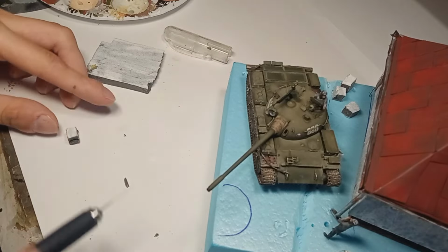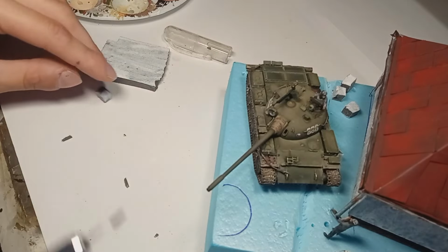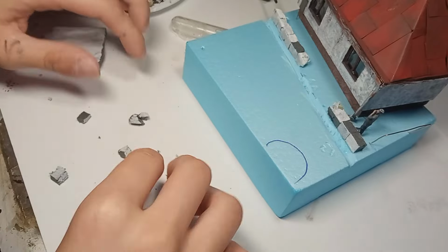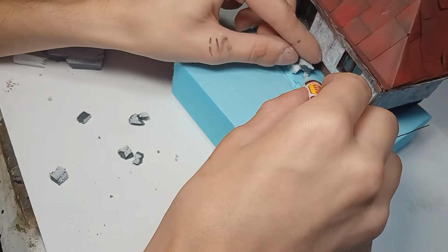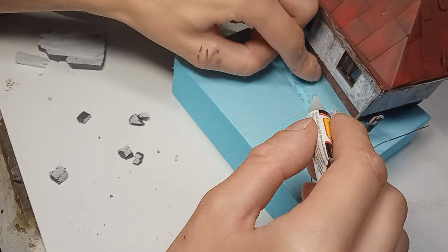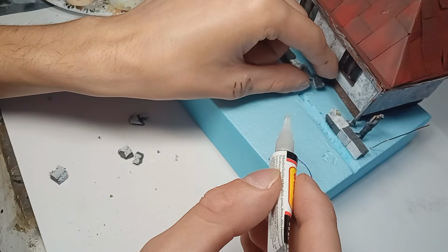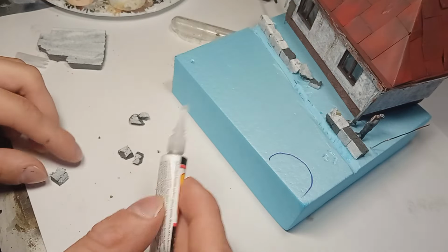Now, this showed me why you shouldn't use super glue on styrofoam. It did react and burn in some little holes, but those weren't visible because they were underneath the concrete blocks, and the concrete blocks themselves glued together didn't do any reaction because there was the paint layer that protected them. I created the destroyed blocks that the tank knocked over by simply tearing the pieces apart.